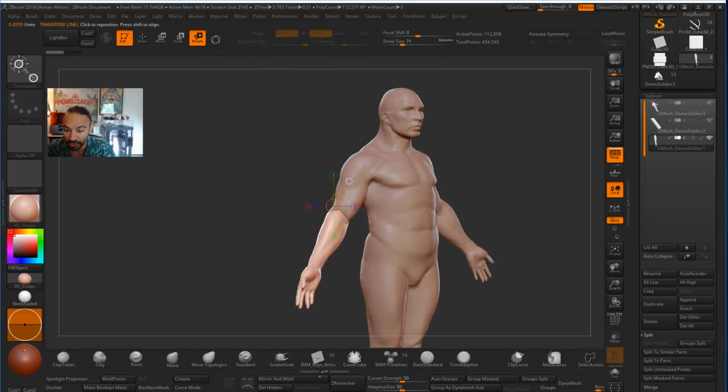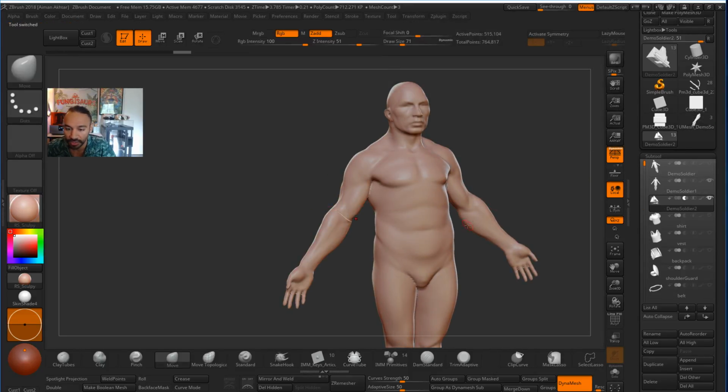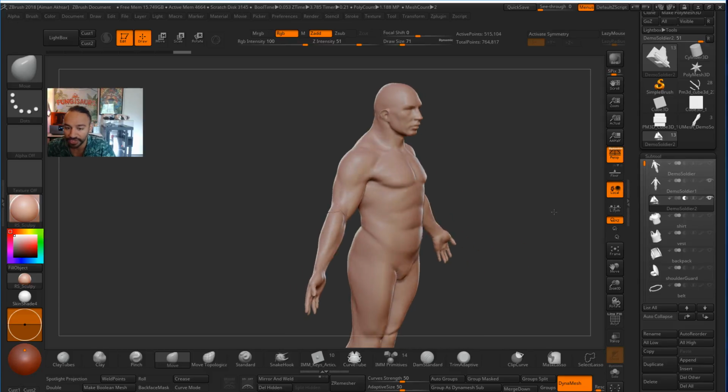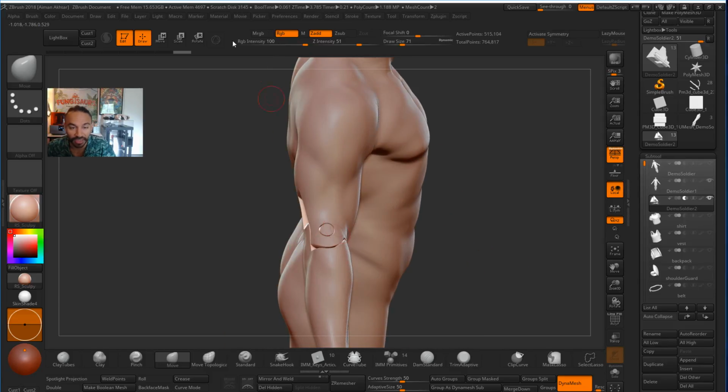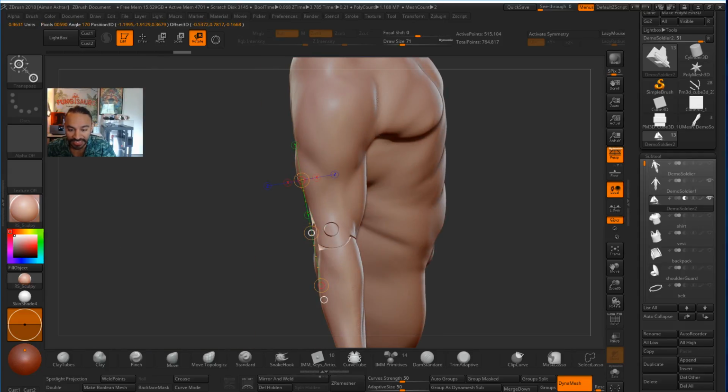But that's Live Boolean in a nutshell for you. It can be really powerful to help you very quickly lay out your mesh. And if you make a dumb mistake like this, you can rotate it around and see it in action live.